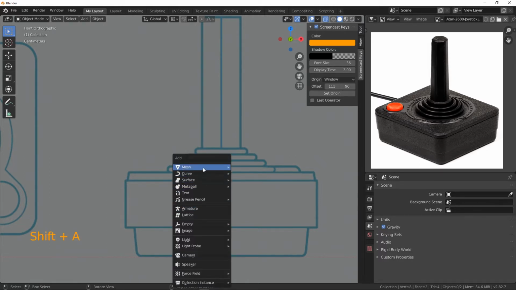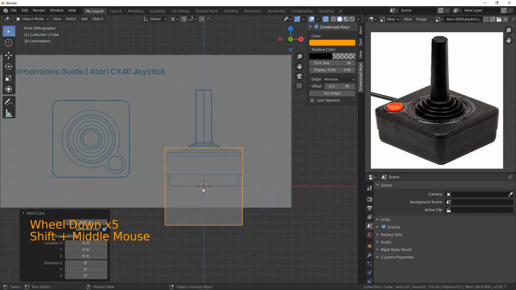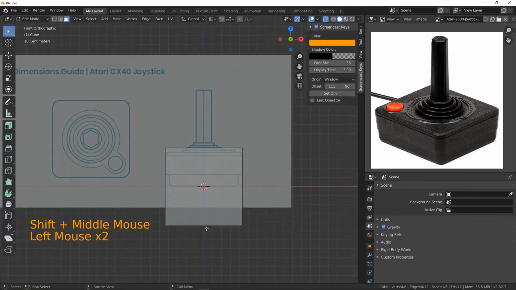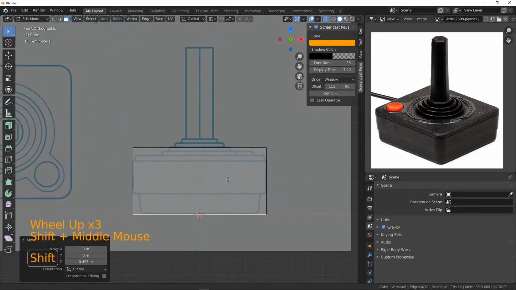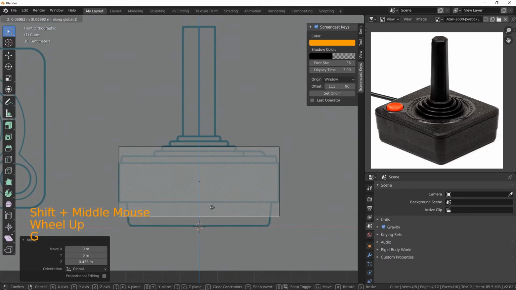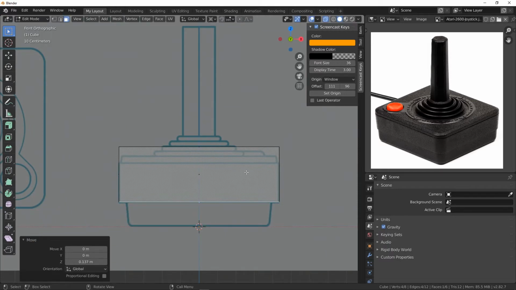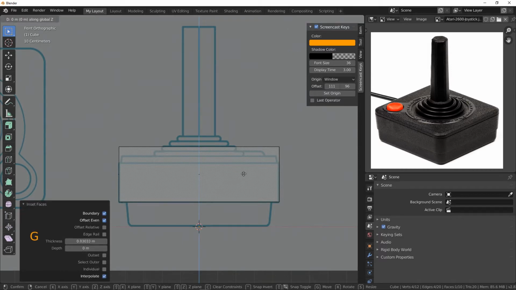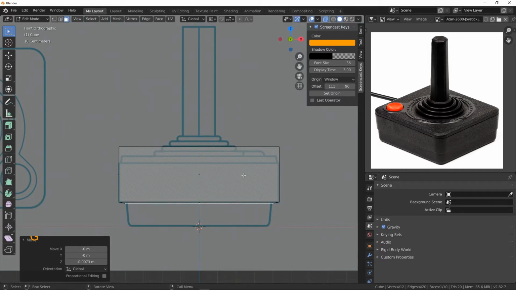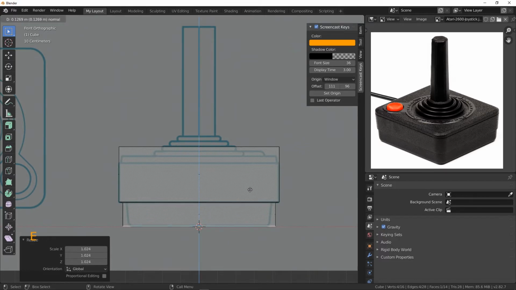So let's just go ahead and create a cube. And we'll get this first part done. So I'm just going to create this first part here. In fact, let's move this all the way up to this part here. And then I'm going to inset it a little bit. So about a third of the way from what it actually says we should do it. In fact, scale that up even more. Then we're going to extrude that down to the bottom and scale this in. Okay, so that's a little bit better.